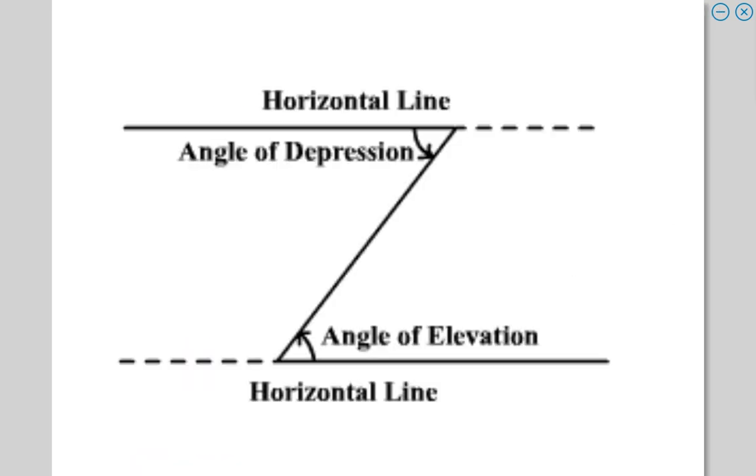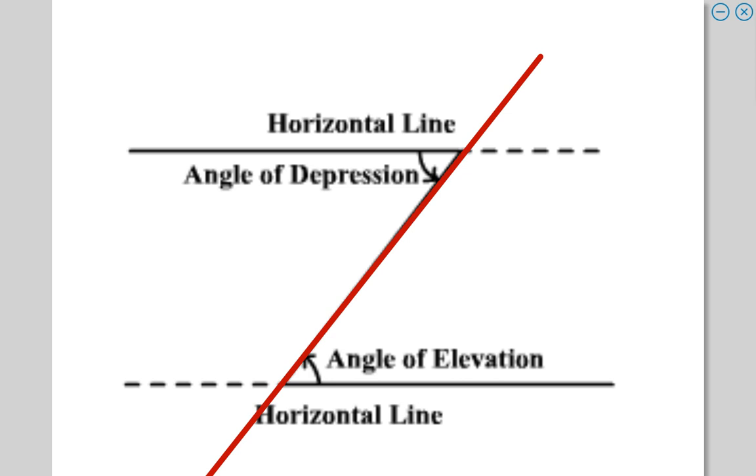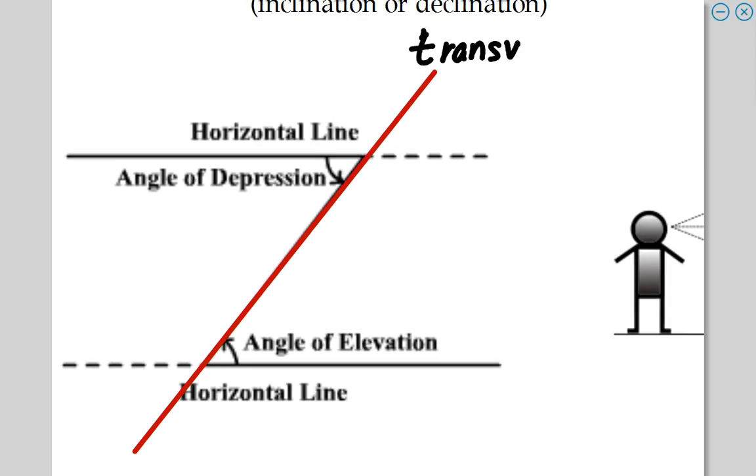So you might remember parallel lines from junior high, and with parallel lines you would have something called a transversal that cuts through. I don't know if you guys remember that. This is called a transversal. Some of you might have taken Math 10-3, which has some review from junior high in there. With parallel lines and the transversal, if you recall, what do you know about this angle and this angle? Yeah, they're the same. They're equal.